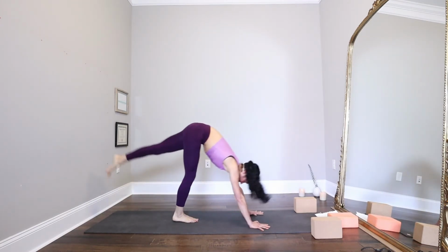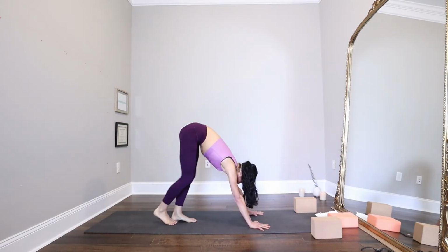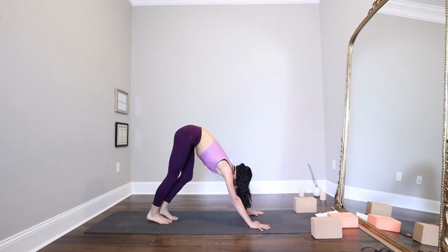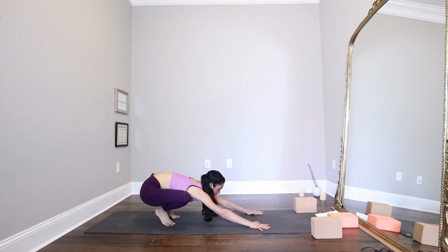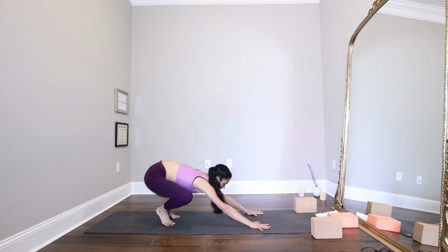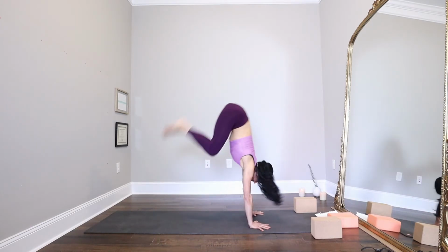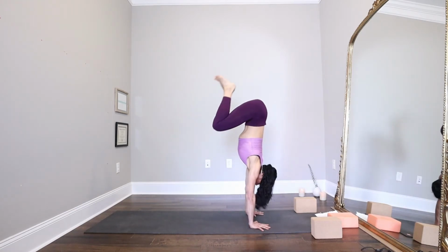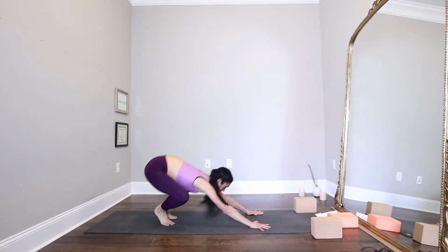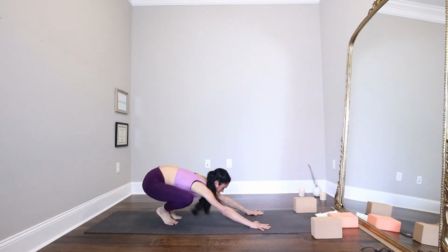And then bring both feet down. Keep your dog short. Step your feet together. But then turn them out so the heels connect and then sit back towards them. We're going to do frog hops. So as you hop up, exhale. Hop up. Exhale, land light. Three more.